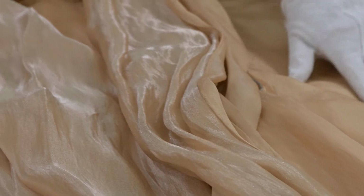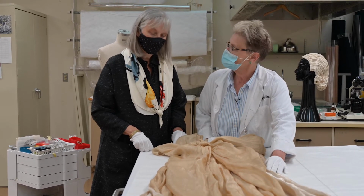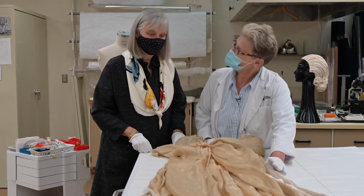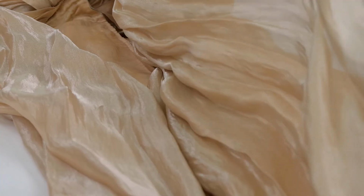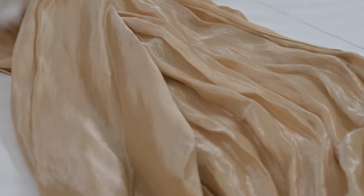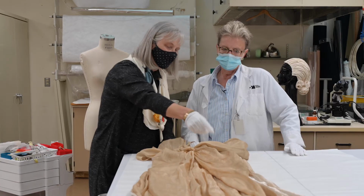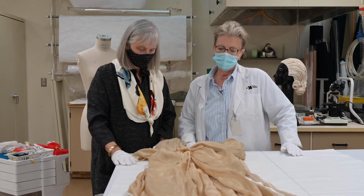And what's interesting is that they have used the reverse. The iridescent side is on the inside. So as a curator, I'm asking you, why is that, Alex? That's a design thing. It's beautiful. It gives it this softer sheen, and it's very beautiful. And well, you can see it there. That's the inside of the train. There's a long train that runs behind it.